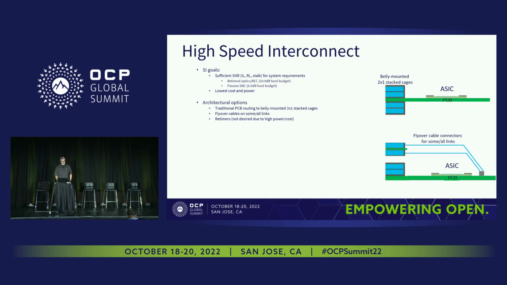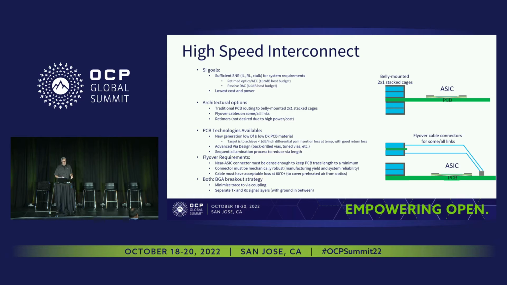And then on the high-speed side, as maybe the highest complexity part, there's a lot of small text on here. But the key trade-off is getting from the ASIC to those 64 modules on the faceplate. As circuit board technology scales, we have a target of getting below 1 dB per inch at temperature, because of course on the thermal side we're trying to manage that, so we're not able to keep this suspended in liquid to keep the circuit board cool. So we have to design for those types of interfaces.